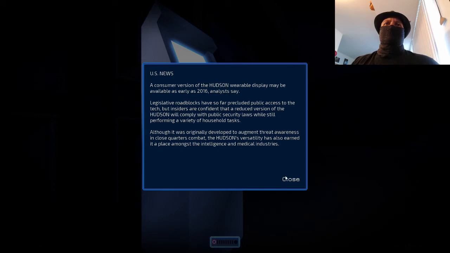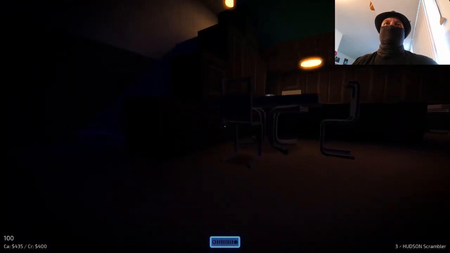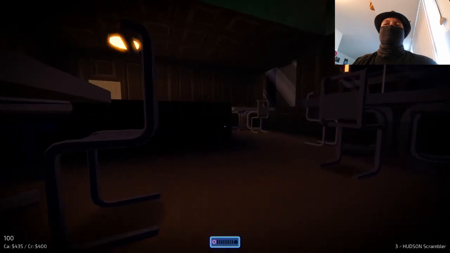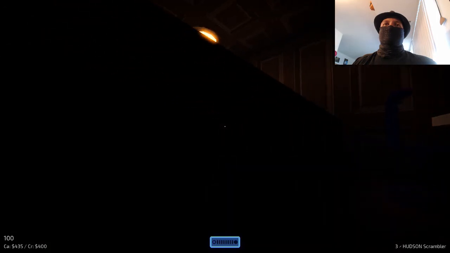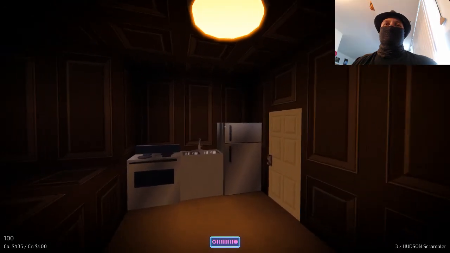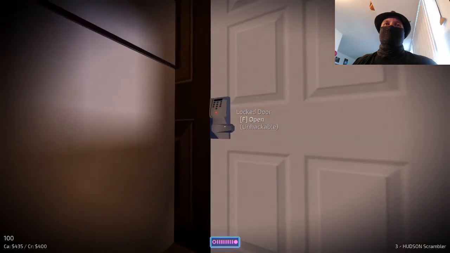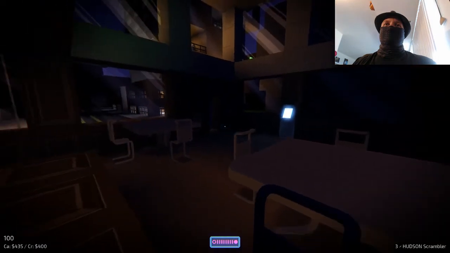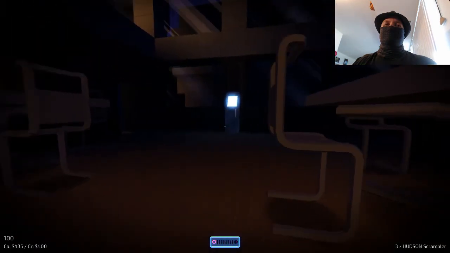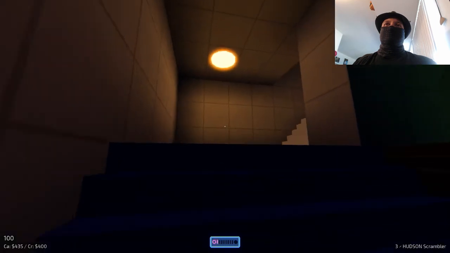Alright. Basically, that's just an intro news reader thing, I think, into what your HUD can do. I don't know if this is my apartment, maybe? No idea. I was just curious to see what was over here, frankly. I'm one of those people that goes off the beaten trail in a game and likes to look around a little and see what else I can do.